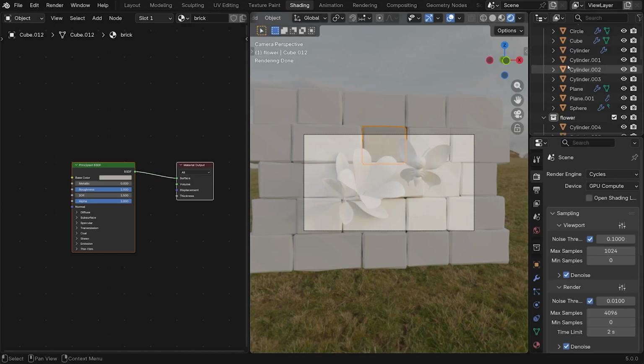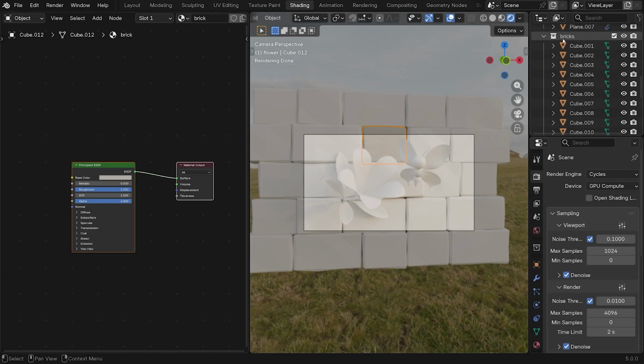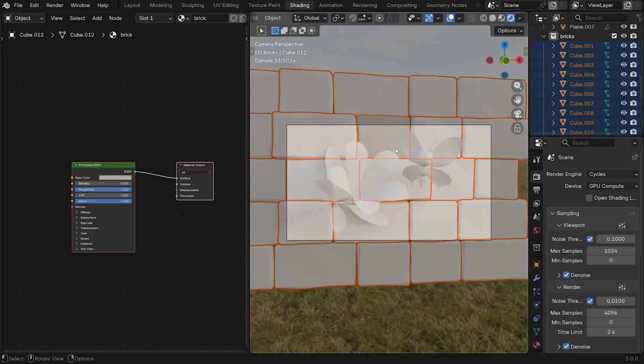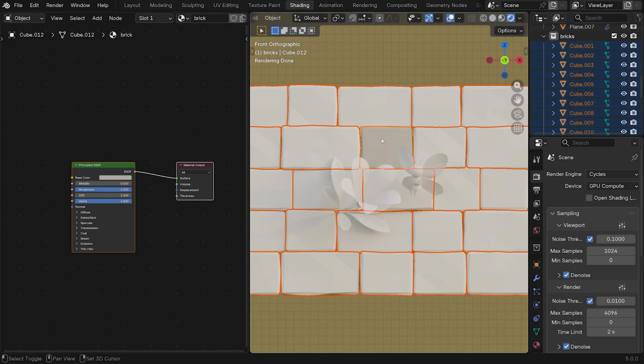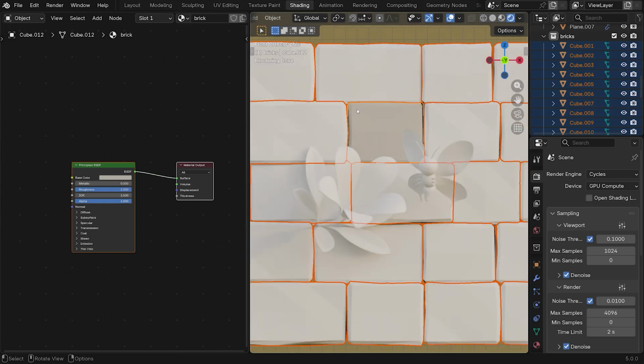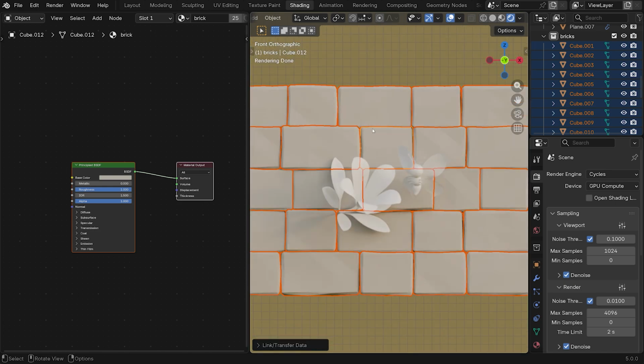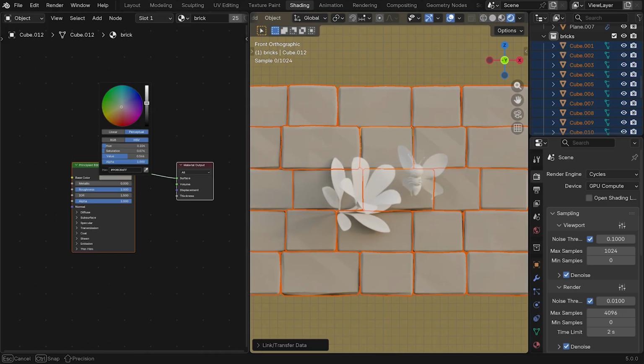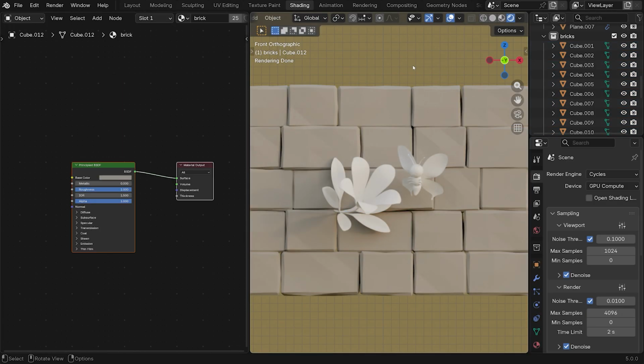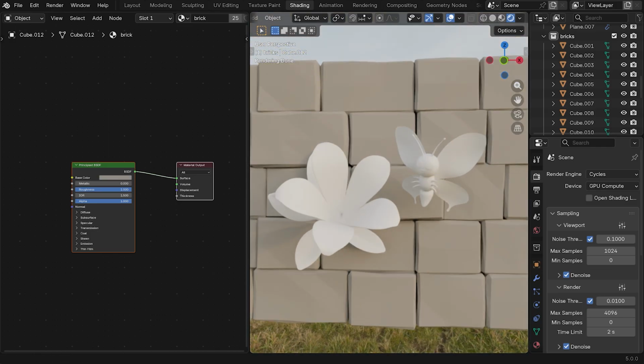Now from my outliner, I'll find my bricks folder, right click, select objects, and you want to make sure that the one you colored is your active object. So you can't really see it, but that's the one that has a yellow outline. And then press Ctrl L, link materials. So now all of the stones have that color. I think I might just make it even darker like that. That looks much better. Okay, great.